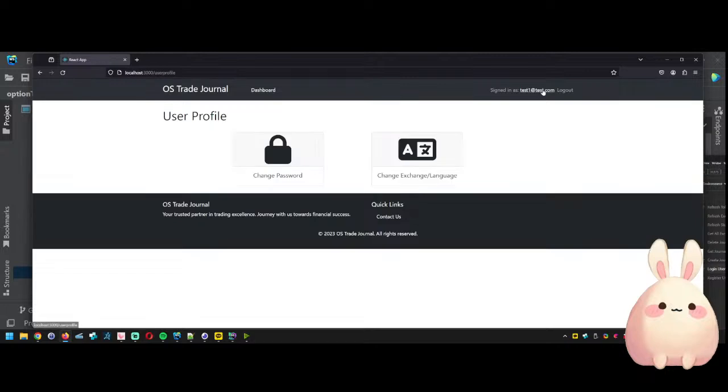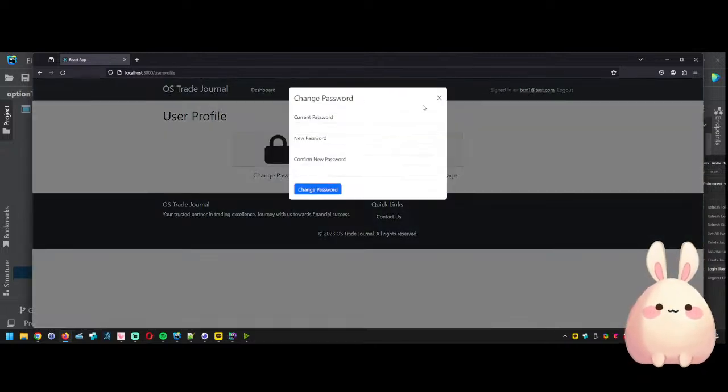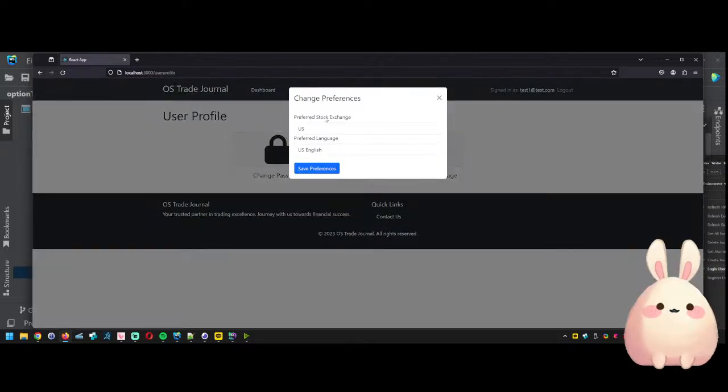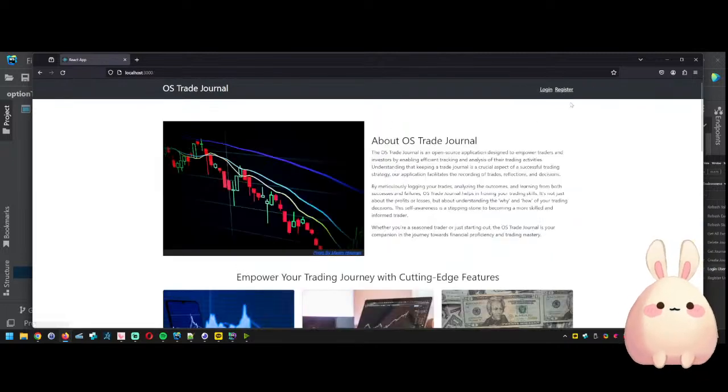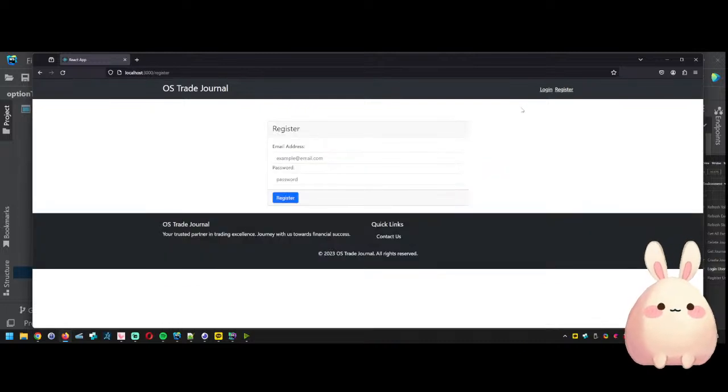I've also implemented a kind of user profile page where it allows you to change the password and or change your stock preferences and your language. Now at this particular point, I don't have it saving to the backend, so we'll work on that today. And of course I have logout working as well, and I have register. So those are all the pieces. There's a lot of moving pieces to all of this. It does use Redux Toolkit, so there's a whole lot that went into that.